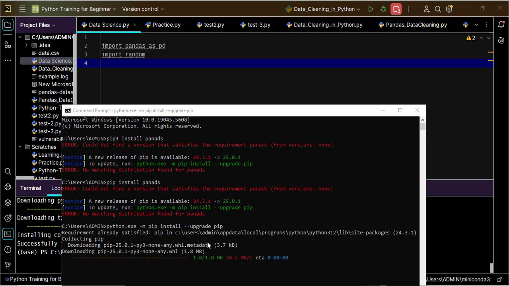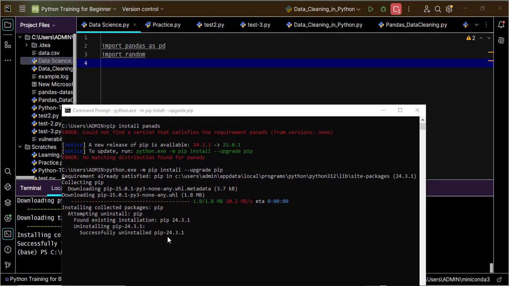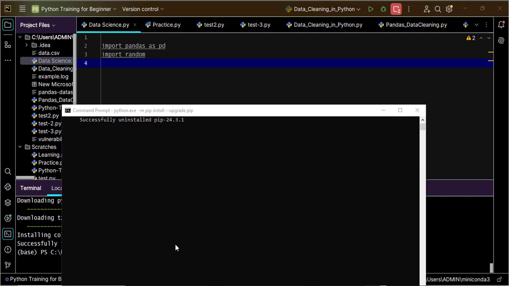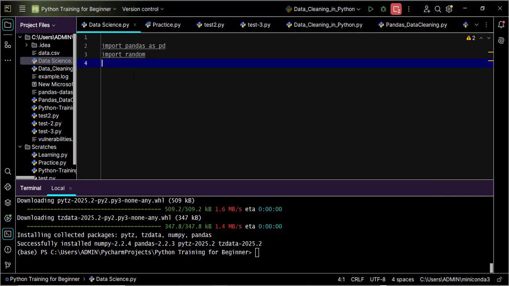So now it's installing the new version of pip, because I didn't use it for a long time. After you upgrade pip successfully, then I can make pip install the package name, which is pandas or random, if it asks me. Okay, we'll wait. While doing this, let's continue our coding.